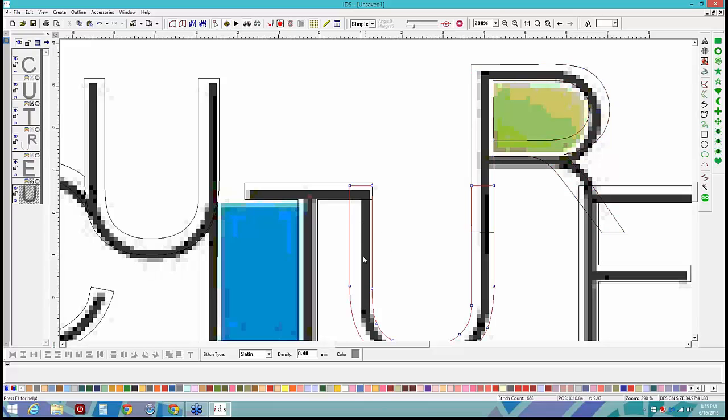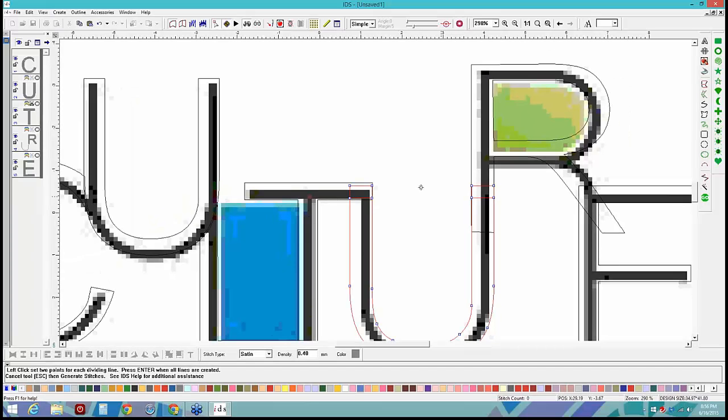And I'm going to start with this U. I right click on it to select it, right click again, and I can say divide it with a line. If I wanted to divide straight across, I could just divide straight across in one swoop. So I could left click here and then drag it straight across and make a straight cut all the way through this. That would cut that there, and then I would just have to edit the R. So that looks pretty even, and I just press enter, and now I've got this U sliced, but I have to deal with this R.